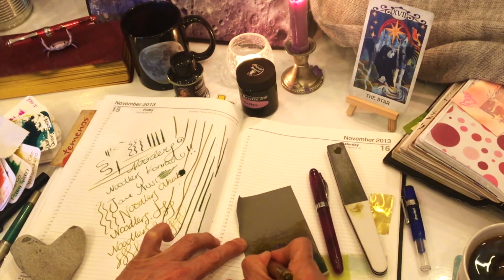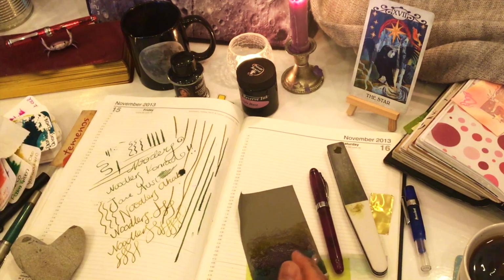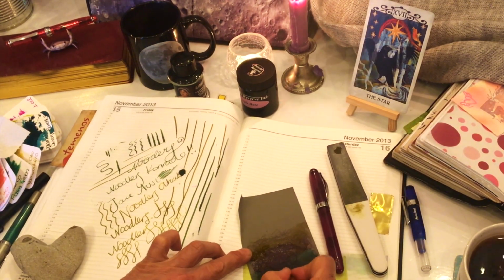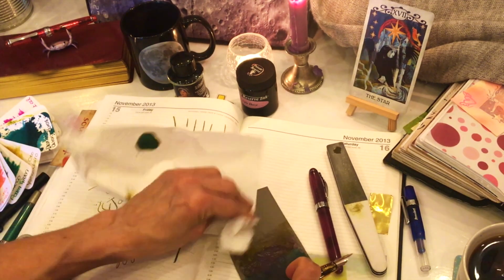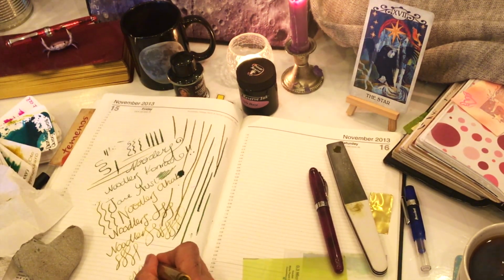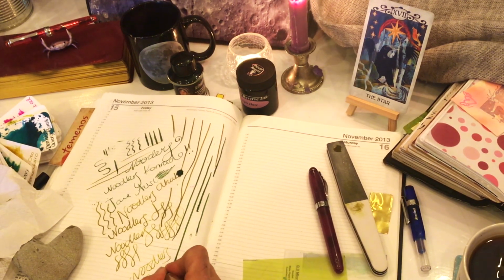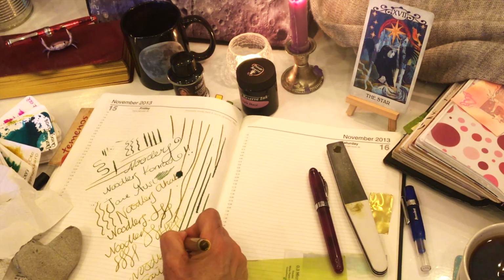This is the Micromesh you get from Goulet. You get a little sheet like this for about $5. It lasts ages. You can just go over it and over it. So... Now it's lovely. It's never going to be like a Sailor, but it's pretty good.